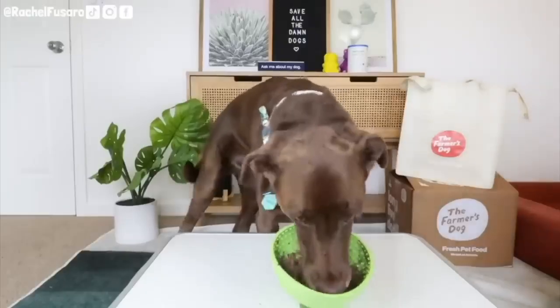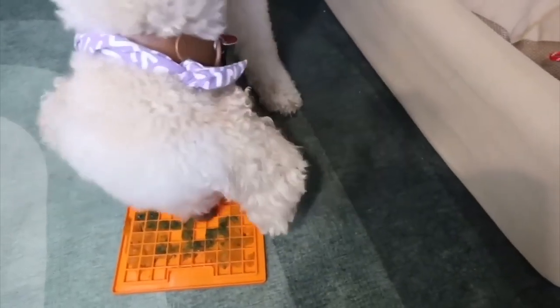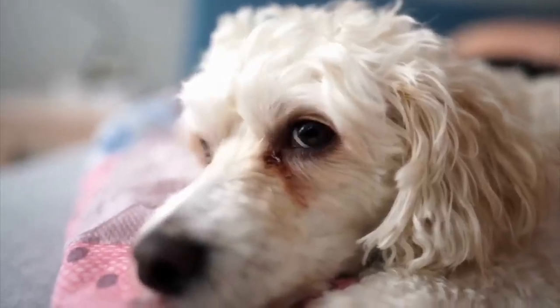I am team no dog bowl. And what this means is I want to ditch those plain circle bowls and instead use mealtime as an opportunity to work with our dogs, give them brain games, mental stimulation, because generally speaking, a lot of dogs are having behavior issues or struggle with severe anxiety, stress, depression because they're bored. So I like to use things like slow feeders, or I like to take their kibble, add some water, let it soak for like 20 minutes to make it more of a paste, and put it in a thing like a West Paw Toppl or a Kong, stuff it in there, freeze it, and have my dog work to get it out.